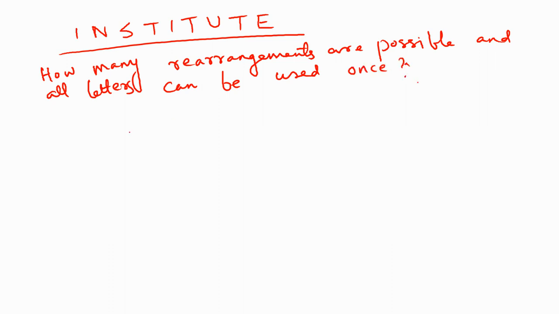Okay. So you see how many letters there are: one, two, three, four, five, six, seven, eight, nine. So we have 9 letters. And you see here we have I and I. How many I's do we have? We have two I's, right? And we have three T's, and the rest are different. So we have two I's and three T's here.